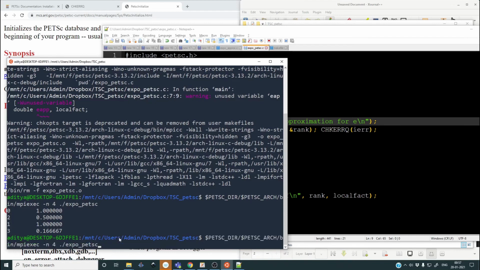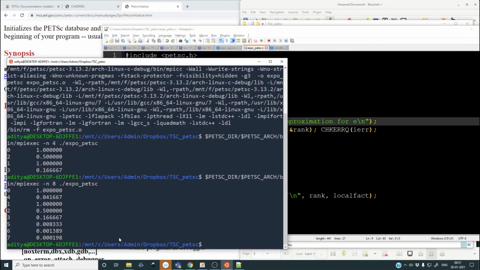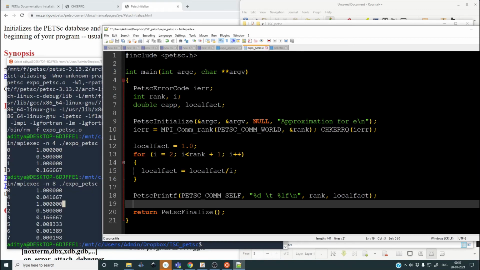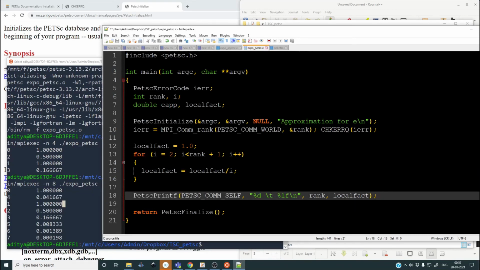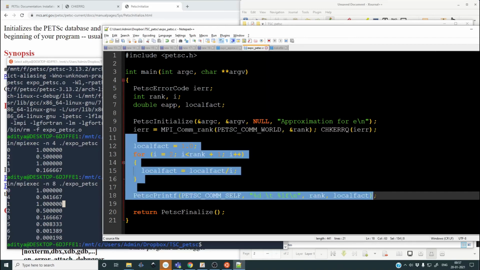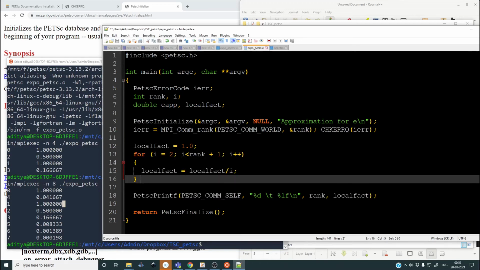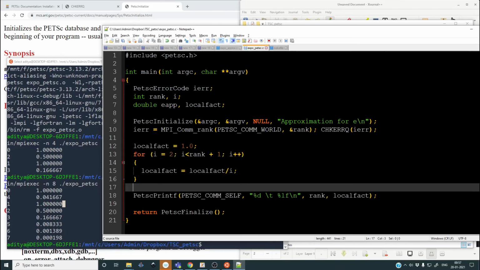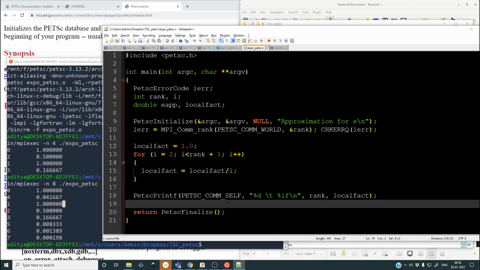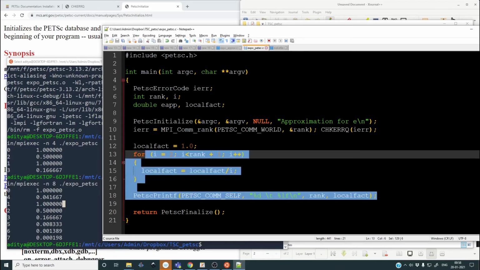So everything looks fine. We can create more threads despite my computer having 4 cores. We can create 8. You can create more than that as well, and you can verify all these are correct. So you will notice that the ranks are not printed in sequence, and that is why. That is because, remember, after initializing or declaring the number of threads, all this runs in parallel for all the threads. So whenever a certain thread is able to do this computation first and go to this print, it will execute this print statement. Threads which take more time will appear after.